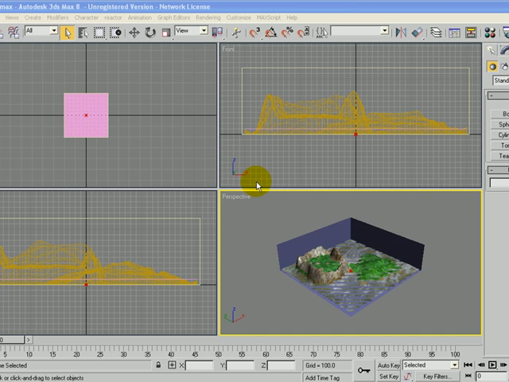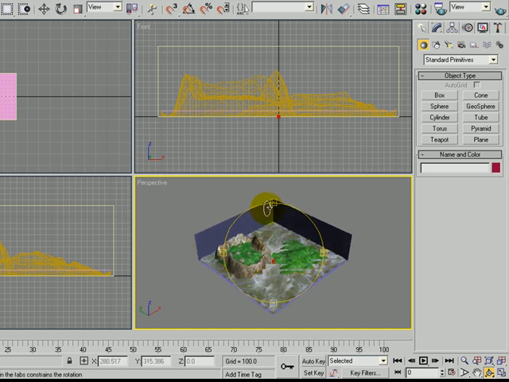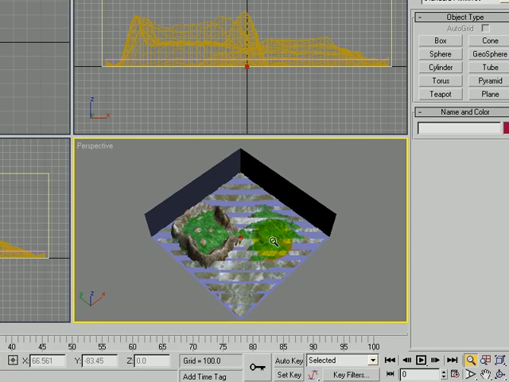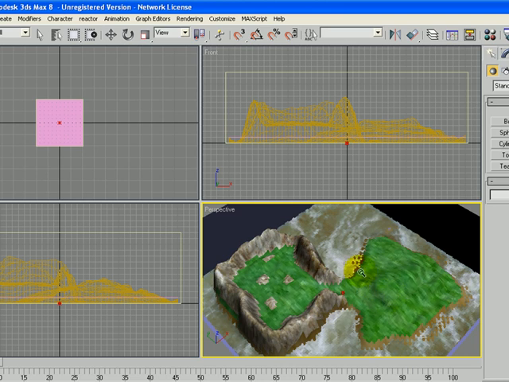Now, if you just want to do a slight change to the entire island, another method is to use the smooth modifier. Let's change the perspective view a little bit so that we can see the island and where we want to change it. I'm going to go down here to select this tool, and that'll help me change my angle of how I'm looking at it. Then I'm going to choose the zoom tool and zoom in.